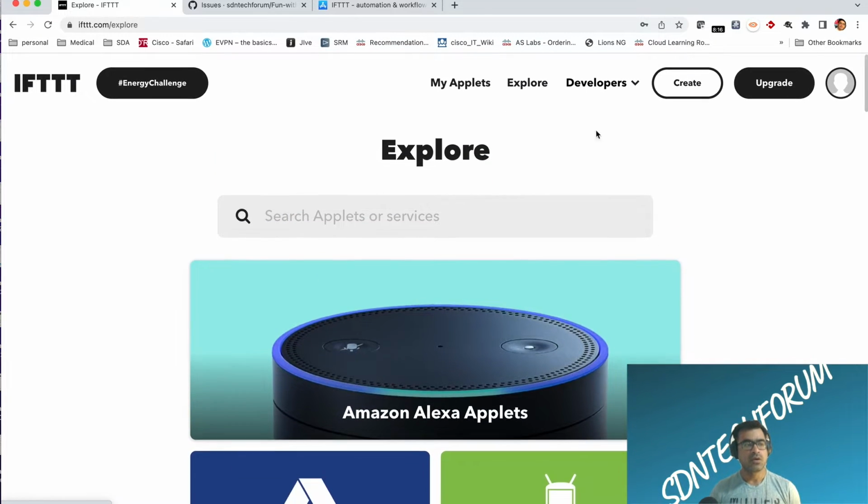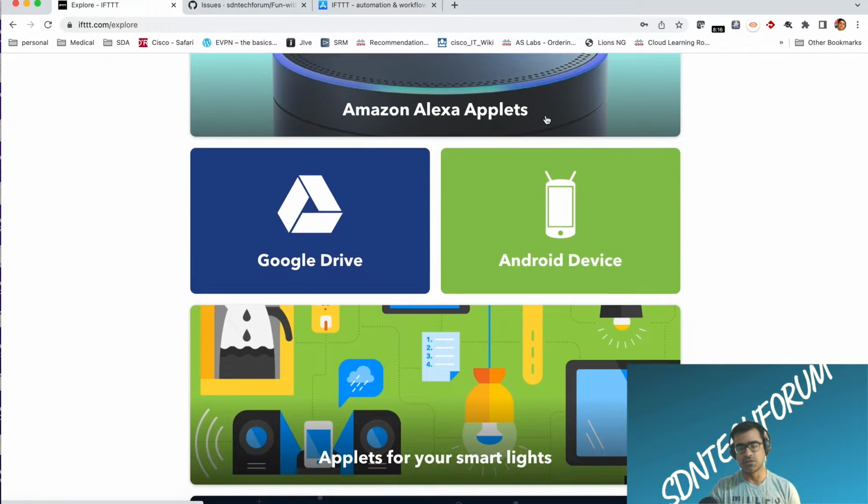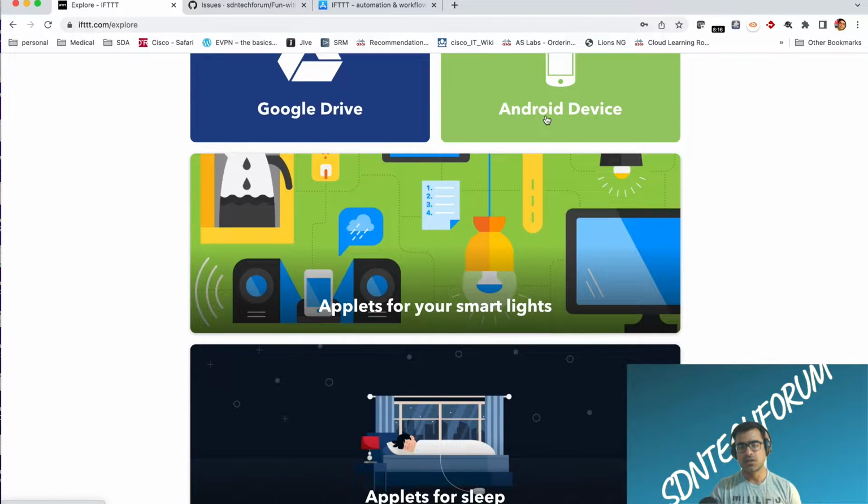So basically, on IFT, there are two things you need to know. The first is services, and the services are related as the product and application. When I say product, like Amazon Alexa, it's a product. Asus IoT is a product. There is a lot of vendors which have exposed their automation capability on IFT, and hence those are product, right? And then we have application like Facebook, Instagram, Dropbox, and so on. Pretty much everything is there. You will find extensive set of services here, right?